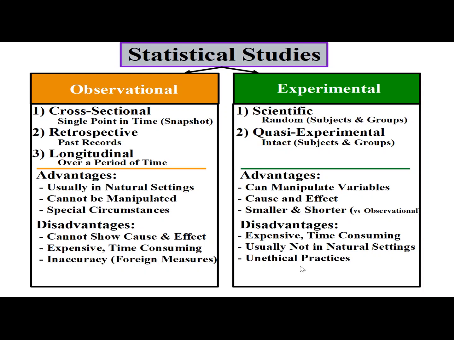At times, some of the practices could be unethical in regards to some of the questions or some of the variables being brought in. Also, when some of the variables are introduced, at times the researchers can bring their personal biases into these studies. And that's when all of a sudden the results can be skewed. They can't really be applied to a lot of situations because of that bias.